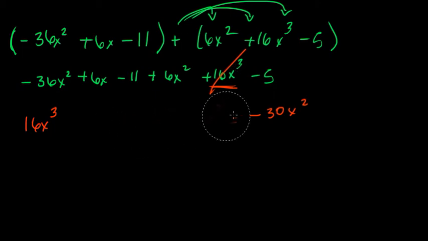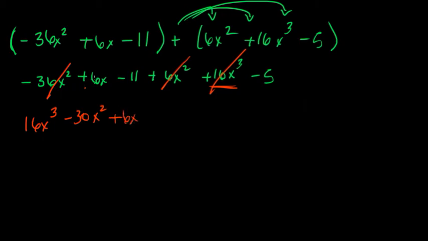So that's minus 30x squared. So we're done with this and we're done with that. Now let's go down to our first degree powers, which are 6x here, and looks like that's it. So we'll just bring down that plus 6x. Cross it out. Now, our 0 degree powers, which are our constants here.